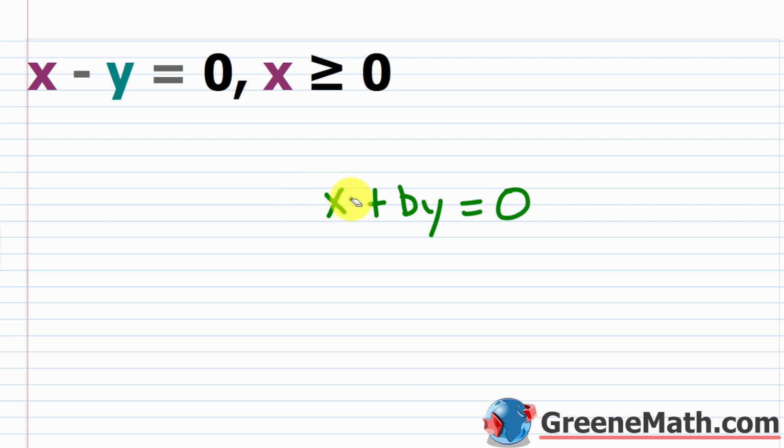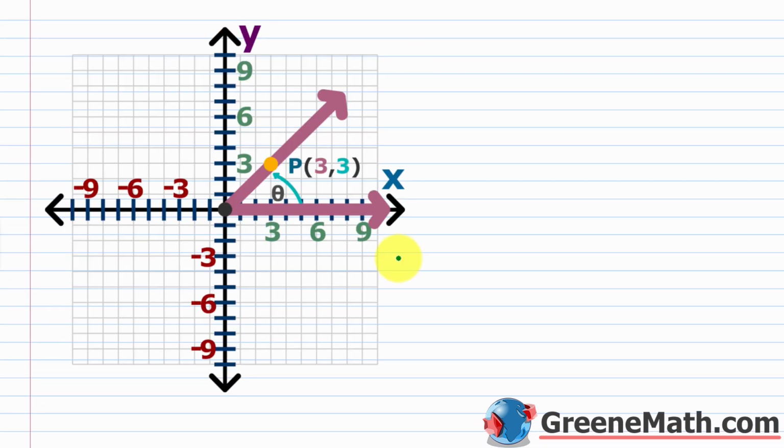Okay, so let's look at an example of this down here, okay? And what you see is that we have x minus y equal to 0, okay? That line would be drawn if I extended it past this point. Let me highlight this in a different color. If I extended it past this point, 0, 0. But we're going to restrict the x values to be greater than or equal to 0, so we're only going this way. So this is the endpoint, and we go this way. So this is your terminal side, okay? So you might see this as well.